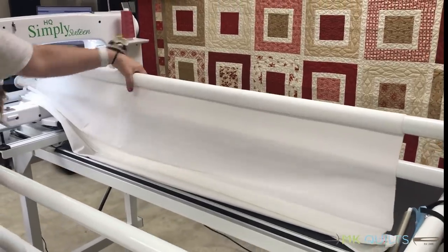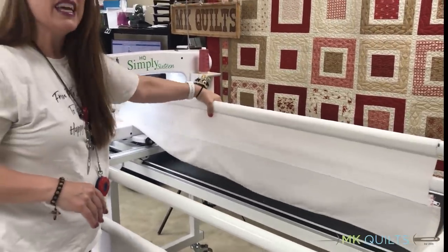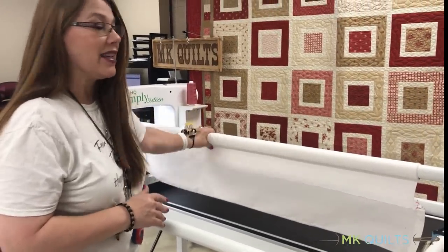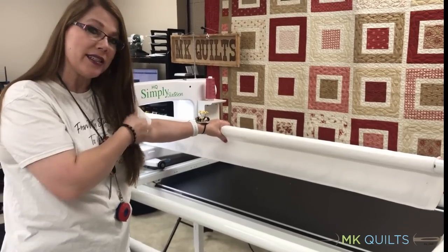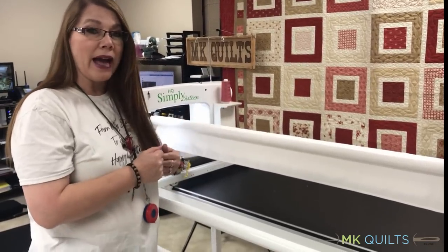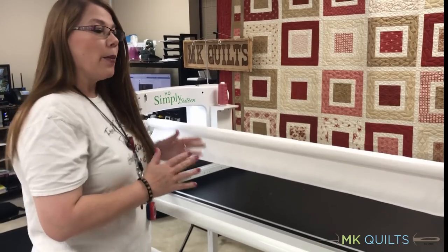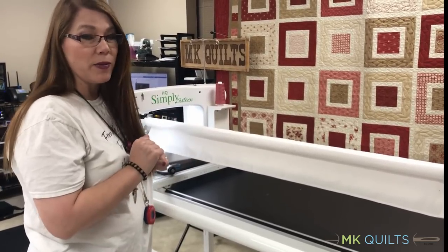All right, let's go ahead and start in the front. One of the nice things about this frame is that it's very compact, so you can pretty much do all of your loading from the front. I'm going to give you an option where if you want to, you can walk around the back if it's easier for you. But for the most part, you can load the entire thing right here from the front.